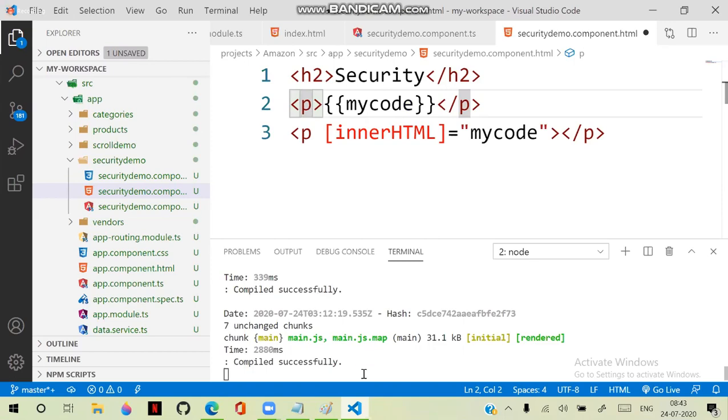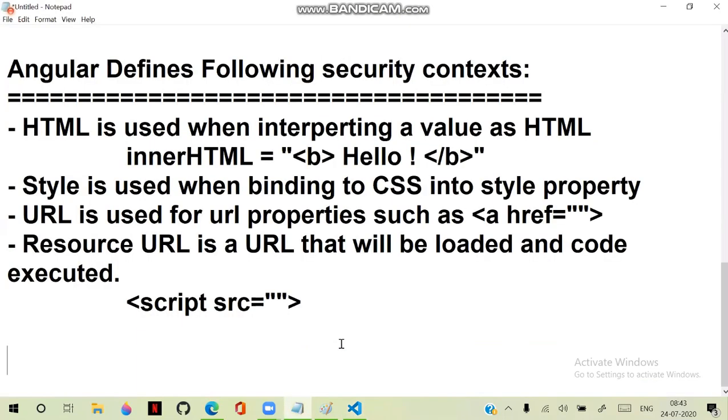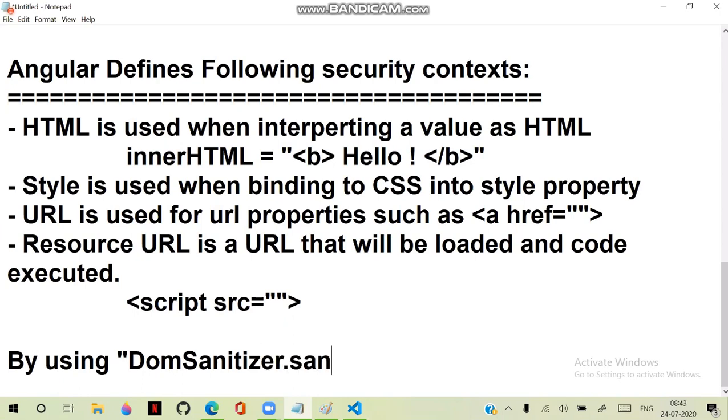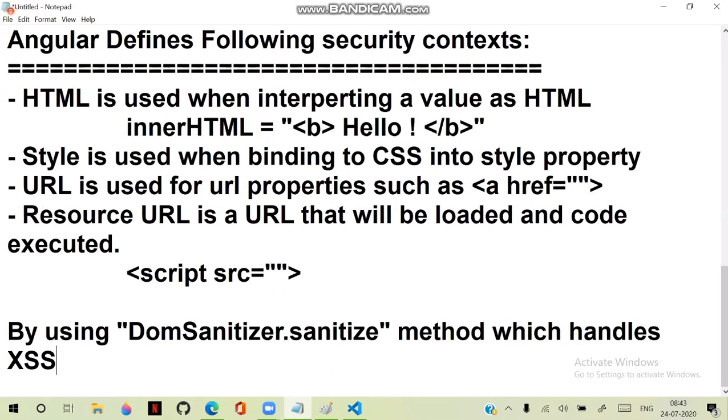That is, by using DOM sanitizer, the sanitize method handles the cross-site scripting attacks.